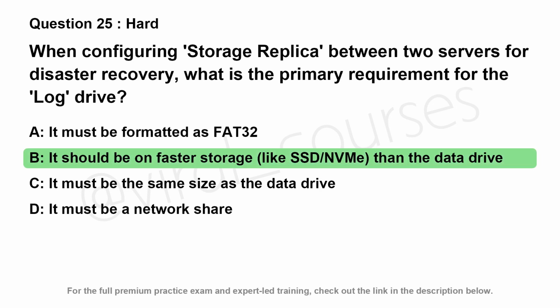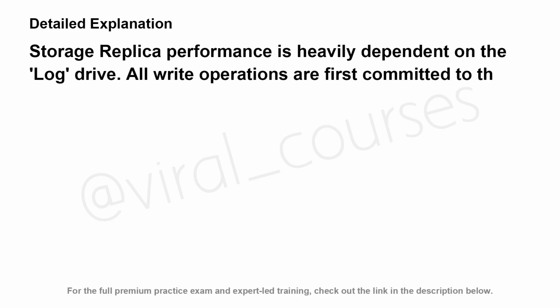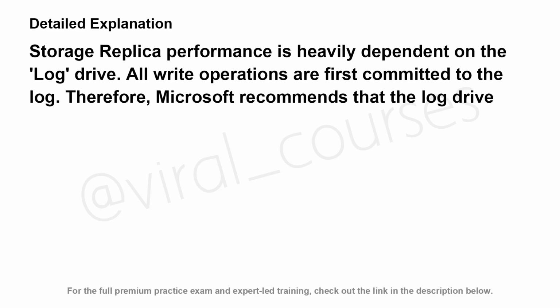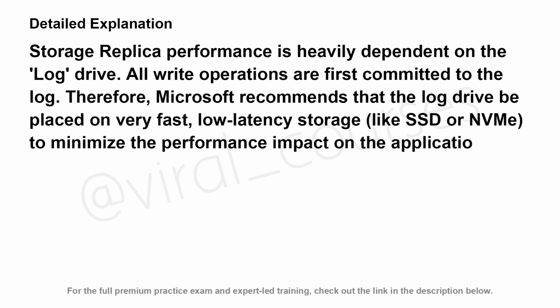The correct answer is B. Storage replica performance is heavily dependent on the log drive. All write operations are first committed to the log. Therefore, Microsoft recommends that the log drive be placed on very fast, low latency storage, like SSD or NVMe, to minimize the performance impact on the application performing the writes.